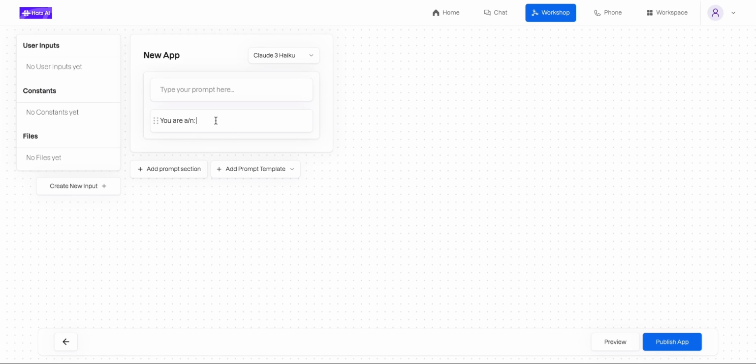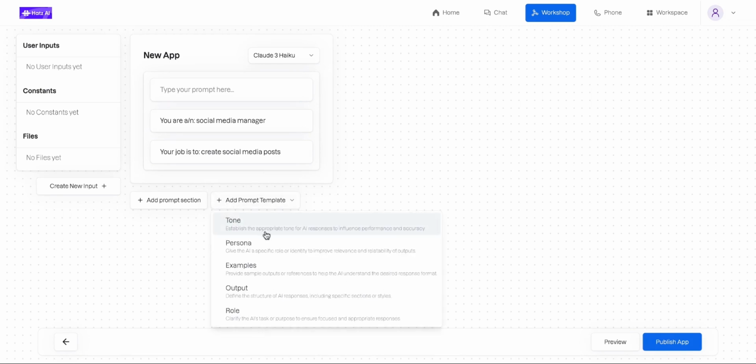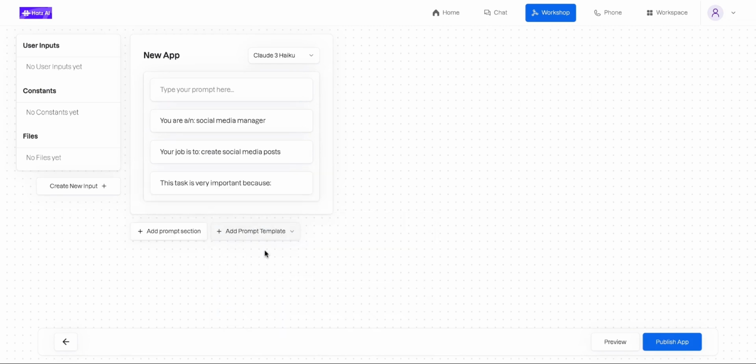So I can say you are a social media manager, because that's the example we always like to go with. I'll add a role. I'll say your job is to create social media posts. I'll add another prompt template, and I'll say the tone. This task is very important because we are trying to get more customers via social media.